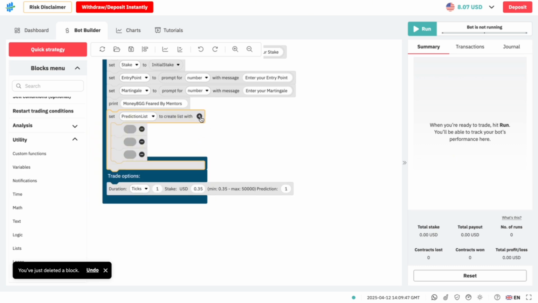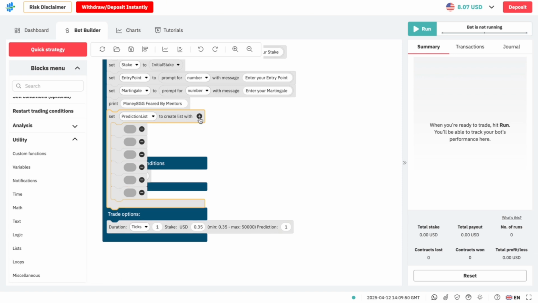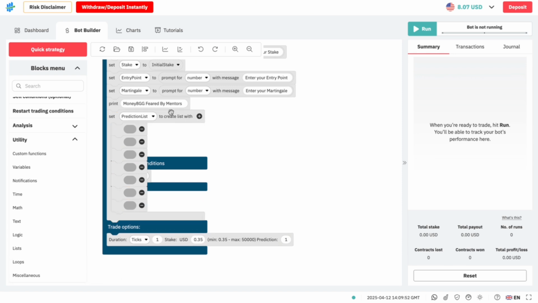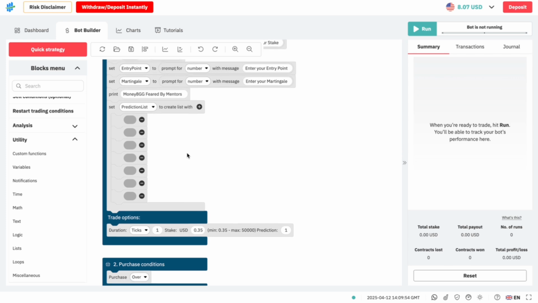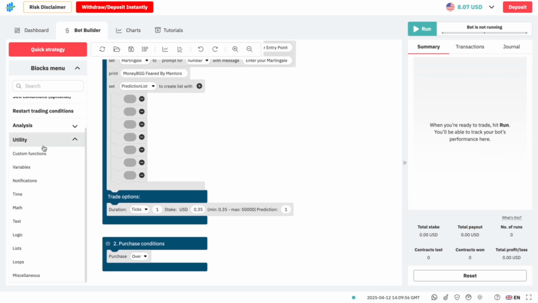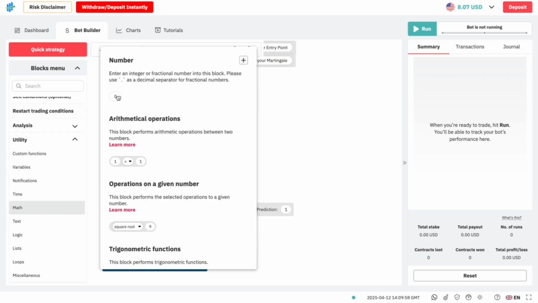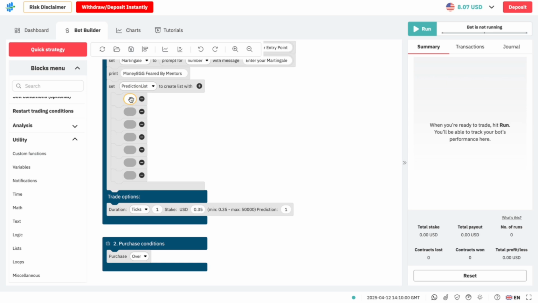And then we're going to have a few blocks. So let me just add all of them. You just click this plus here and then sort blocks. And then let's move it up. Go to utility again, look for math. Math just refers to a number. So the first one will be a 0 because we're going to start with trading over 0. I'm going to show you how that's done. So 0, we duplicate that. We move it here, 0.